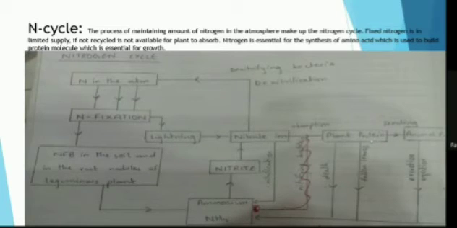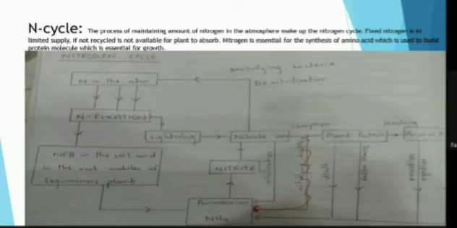Now, when this plant protein is fed upon by the animal, then it becomes part of the animal. Now, what do you think? Only by feeding does it become part of the animal? We all know that anything will become part of the animal body by the process of digestion and then absorption. Fine. So when the animal feeds upon the plant, it becomes part of the animal body after being digested and absorbed by the alimentary canal.